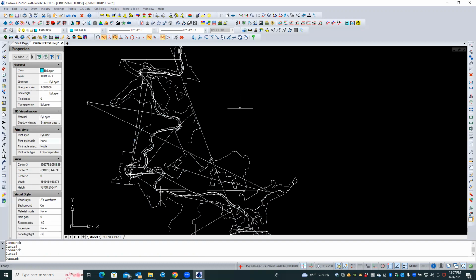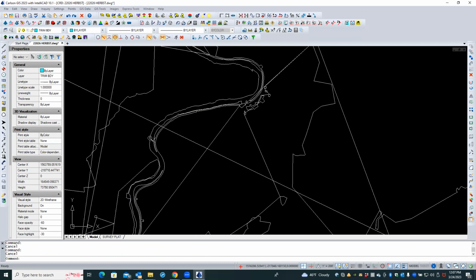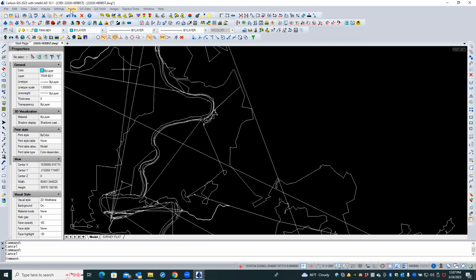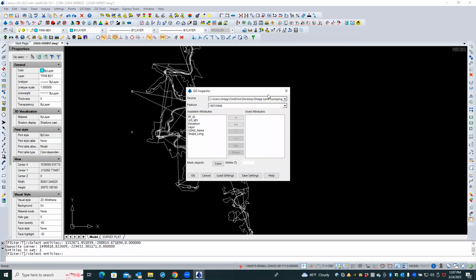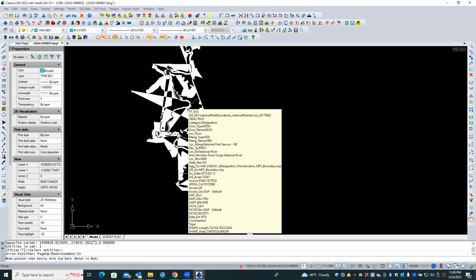Wow, that is one continuous polygon. Not much sense. Let's take a look at it. That's down on the river somewhere. If I look at my GIS data, I'm going to look for that feature. That would be my national park boundaries. Let's see everything that is stored with that. If I hover the mouse, I see that that is the New River Gorge National River.